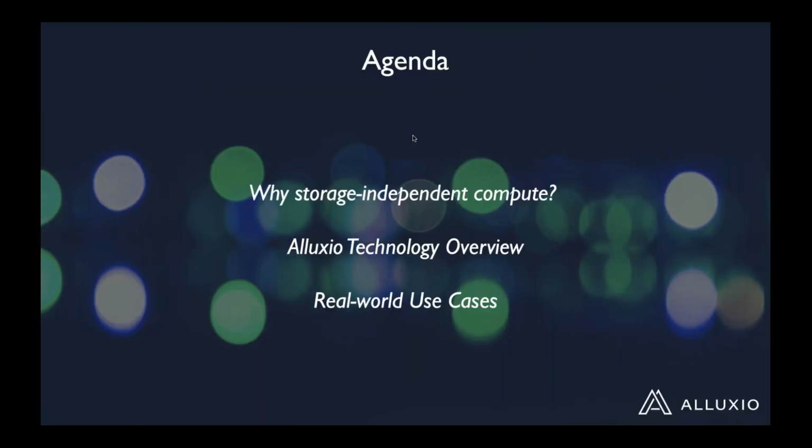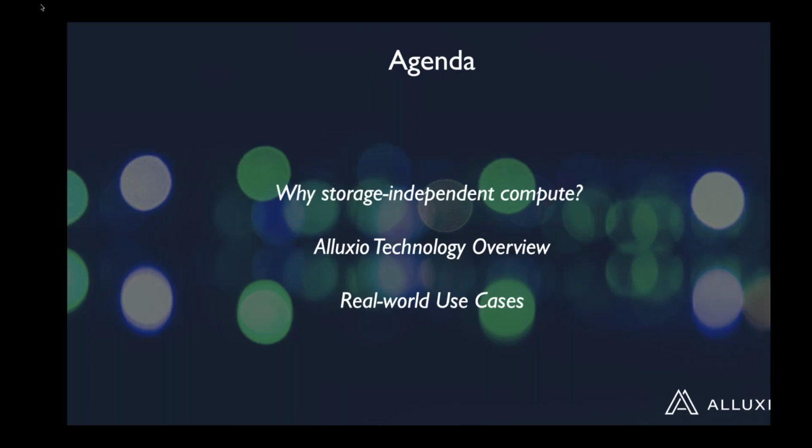Great. Thanks, Amelia. Thanks, everyone, for joining today. We're excited to have you on today's webinar. Here's a quick agenda of what I will be covering in today's session. First, we'll take a look at why you need to be thinking about storage-independent compute. We'll then move on to a quick overview of the Alluxio technology. We'll take a look at the reference architecture as well as some of the data flow paths within Alluxio. And then to close out, we'll look at a couple of real-world use cases where Alluxio is being used in production within different environments. So let's get started.